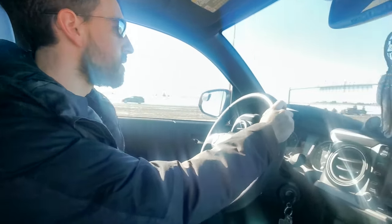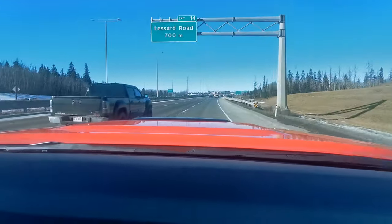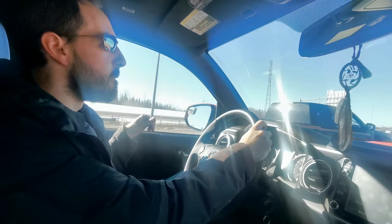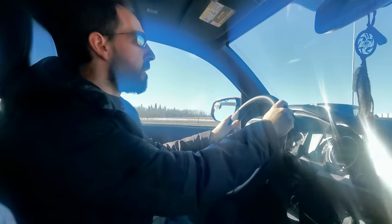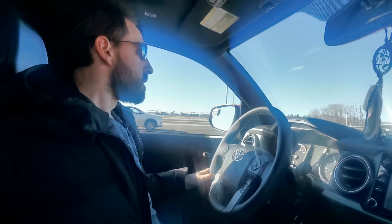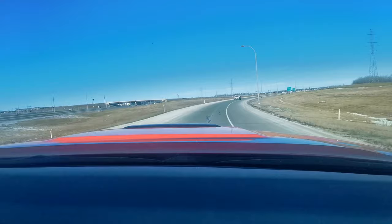Let's move on to the second thing I've added, and that's the PPF, the paint protection film, on the full hood, pretty much the full fender, the B pillar, I always forget what it's called, all the way up to the sunroof, and then a little bit back by the rear fender. Basically all the impact zones where there are going to be rock chips, and the full actual front of the truck was done. That's kind of a must, especially in Alberta, so hopefully that'll prevent some rock chips.